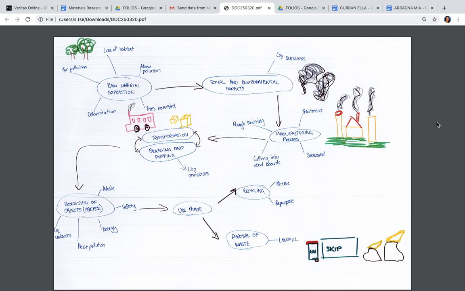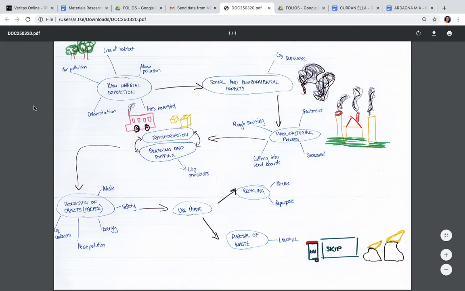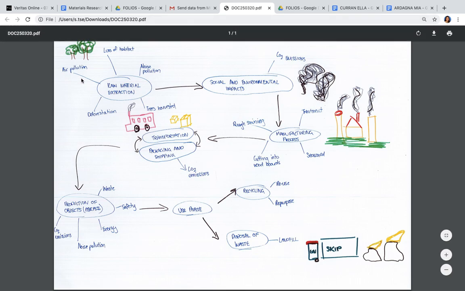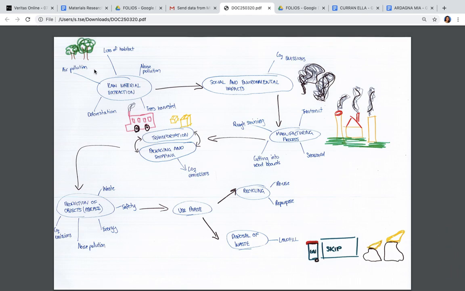So if we're looking at the use of timber in our scenario, we know that timber is wood, and wood originally comes from trees. So we have to do this raw material extraction, okay? Which means that you actually have to chop down those trees first, which means it's deforestation. And from deforestation, a lot of those animals that live in those forests have a loss of habitat. Those machines that cut those trees down also create noise pollution and air pollution, which means that a lot of CO2 emissions are released into the atmosphere.